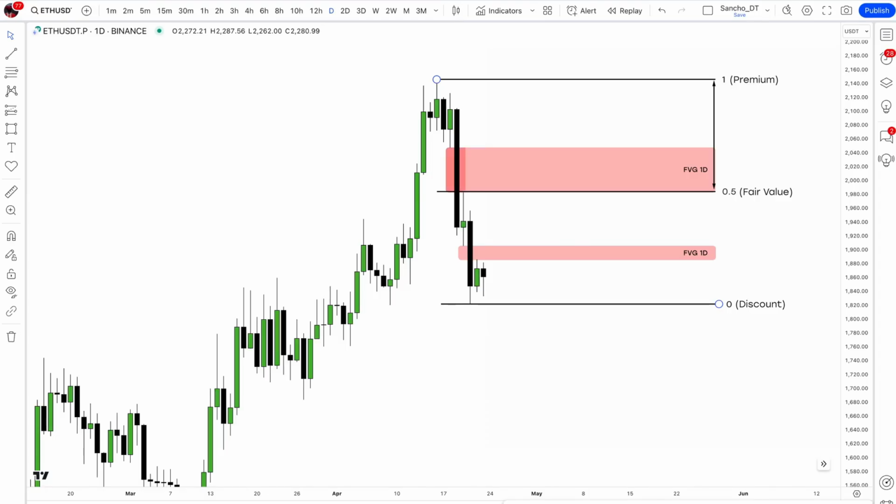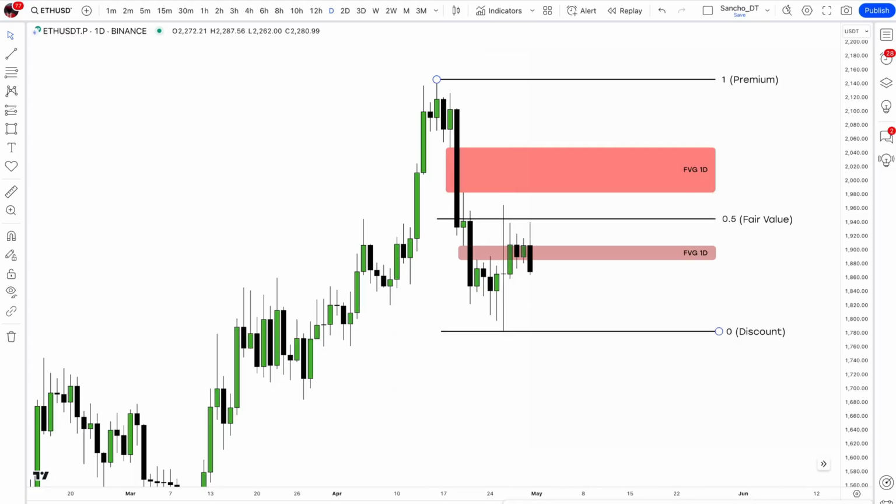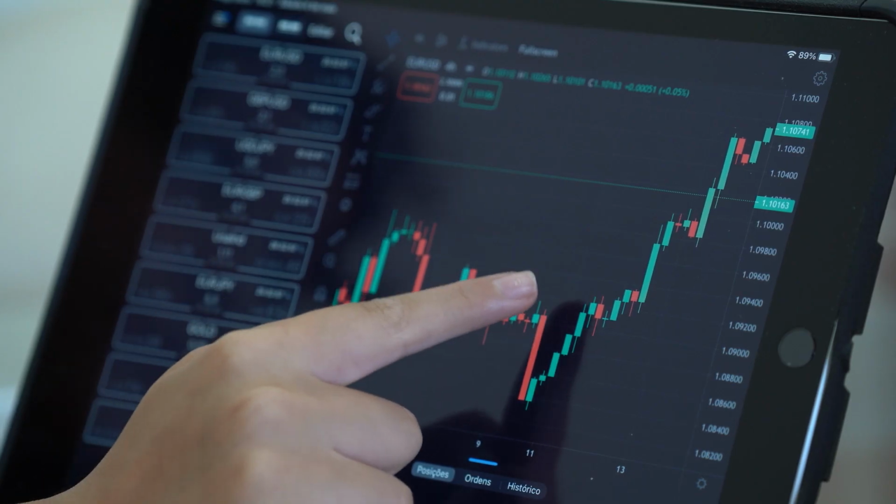Therefore, the second imbalance, located above the 0.5 level, typically has greater potential for response. It is supported by the actions of major market players, and is more likely to result in a price reaction than the first, located in the discount zone. Remember that the market always seeks equilibrium, returning to the 0.5 level where supply and demand balance out. Ignoring the zones in the discount market not only reduces your risks, but also increases overall trading efficiency by enhancing the risk-reward ratio. This approach allows focusing on more promising trades that yield consistent results with higher profits over the long term.